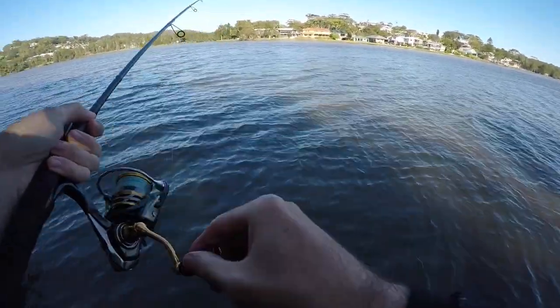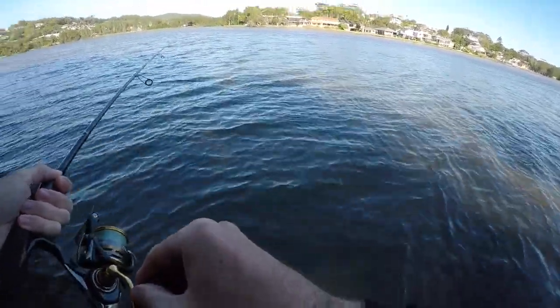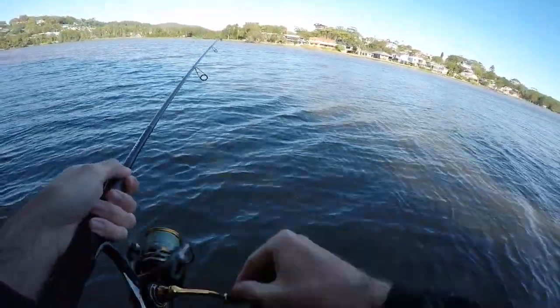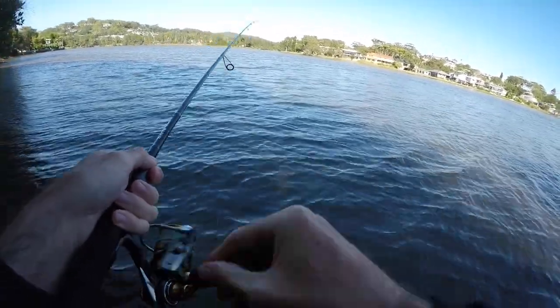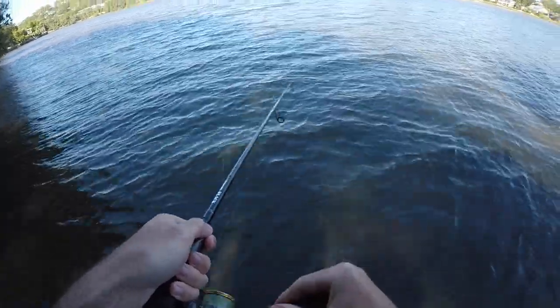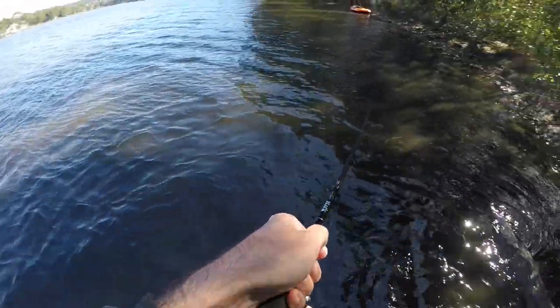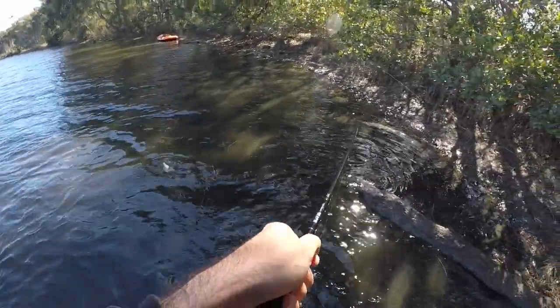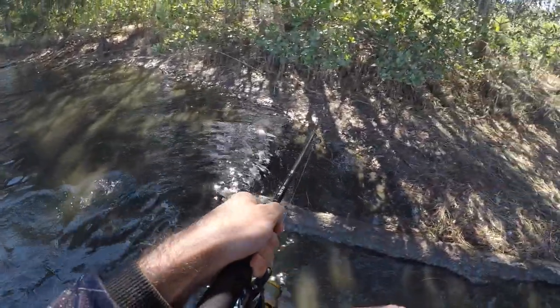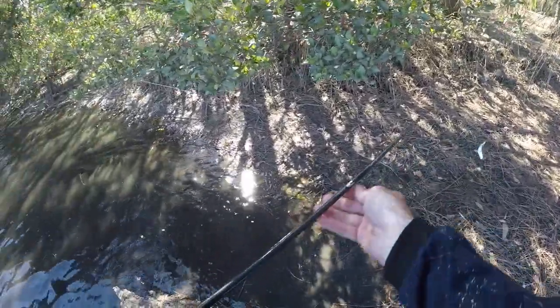They are just hitting it really hard as soon as it hits that water, pretty much. I've just got to wait for the break in the wind to be able to cast out that way, but it seems like there's a few out there. They're really liking this soft plastic. A lot of the fish in the lagoon tend to like this soft plastic, I think. Just a Z-Man motor oil grub. But look at that.